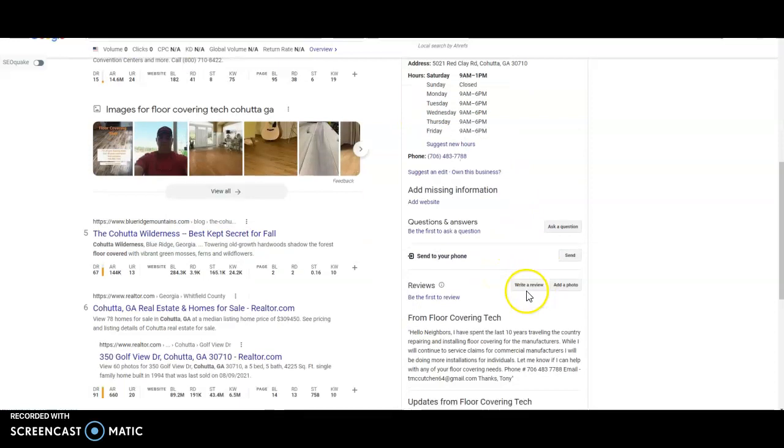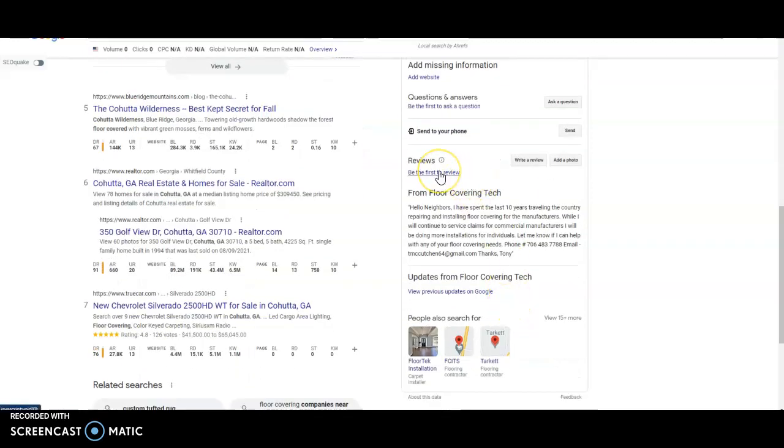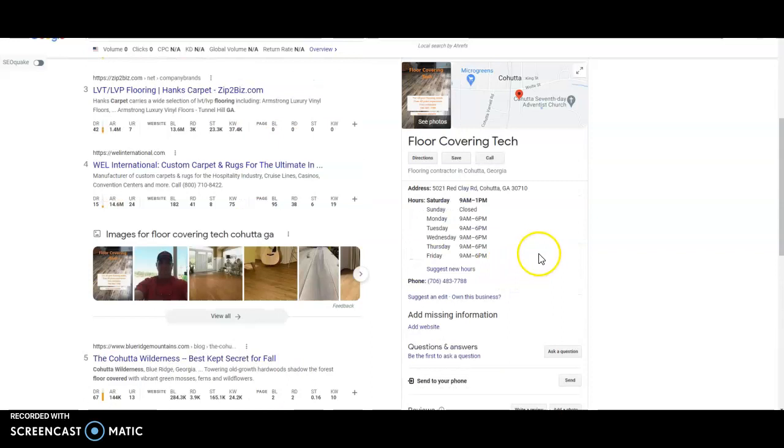And then additionally to all of that, you also want to have some reviews. So reviews that mention your products and services can help you optimize this profile as well, and it helps you bring more credibility to people looking for good services. It's like an automatic referral for your business, and when people see you doing well, they want to use you. So those are just some quick tips on optimizing your Google business profile.